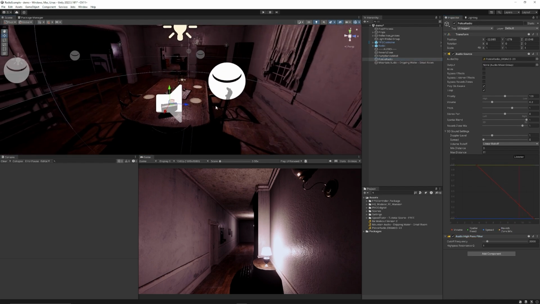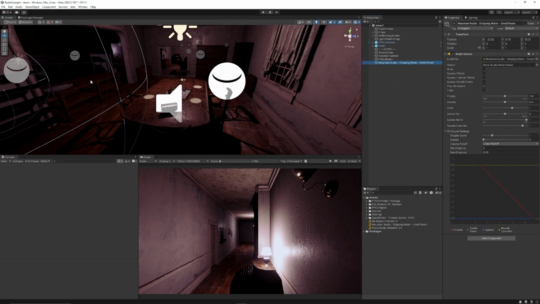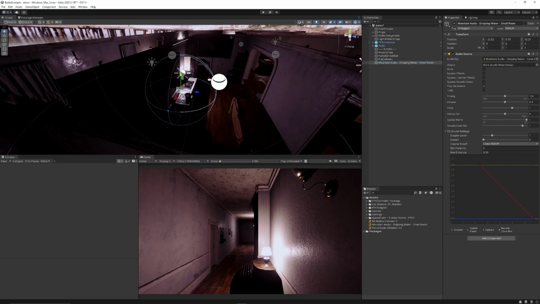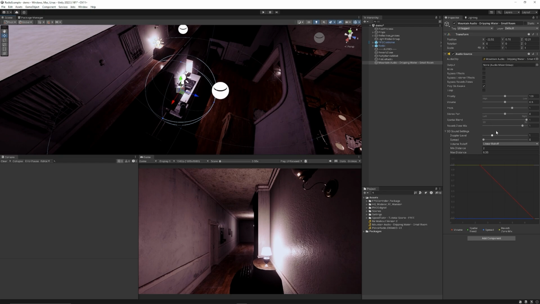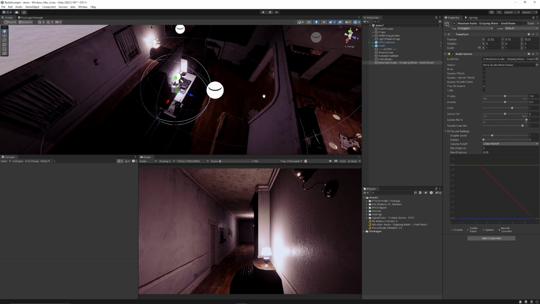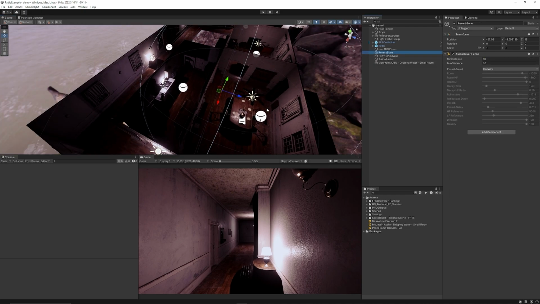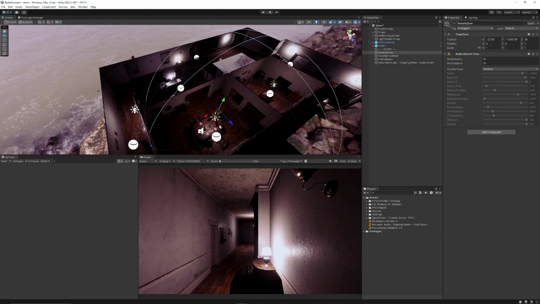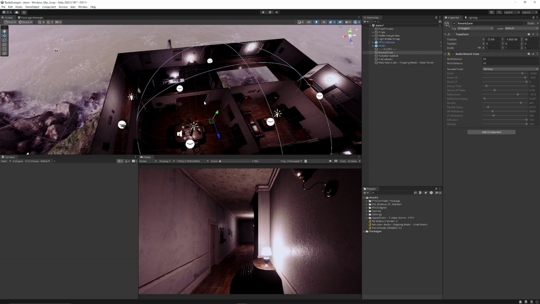In this room, I've got a radio, which is going to act as my police radio, and it's got the high pass filter on at about 2000 to make it sound like a more concentrated sound at this object. Then I've got a dripping sound of a tap, and this is going to be taken into account by the reverb zone, and it's just to layer up the sounds that we have in our scene. And of course, because we've got a reverb zone, the footsteps will be affected by it, the radio will be affected by it, the dripping, and anything else within its boundary.